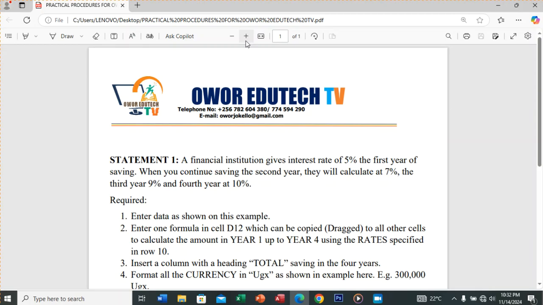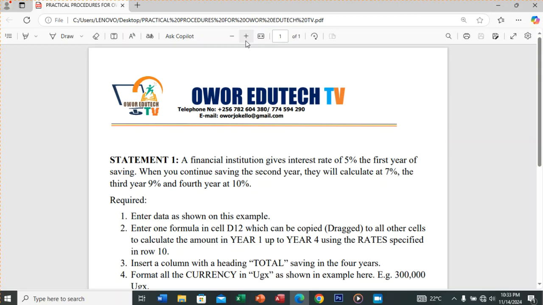When you look at statement 1, it is talking of a financial institution that gives an interest rate of 5% in the first year of saving. They calculate 5% of the amount that you have put in saving. When you continue saving the second year, they will calculate at 7%, which means it keeps on increasing. The first year, on what you have put in saving, you calculate the 5%. You will get the total.